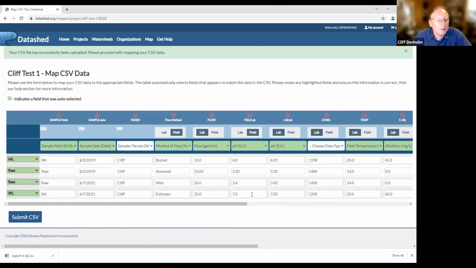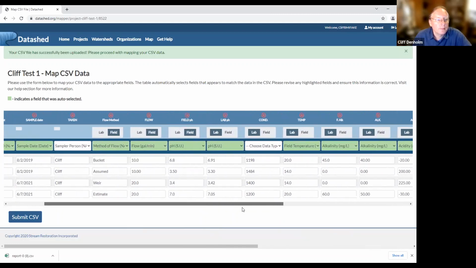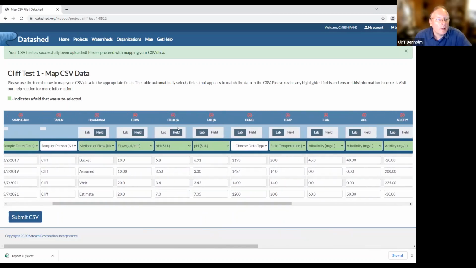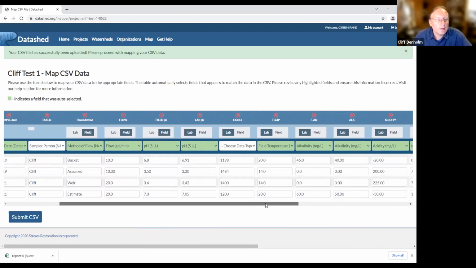And that is a field version of the parameter. Now the flow, which it figured out, is a field parameter. Field pH, it's figured out. Lab pH, it's figured out.